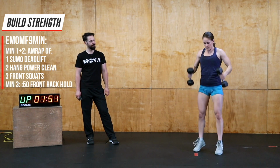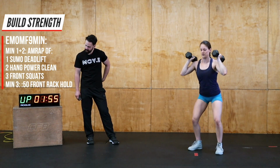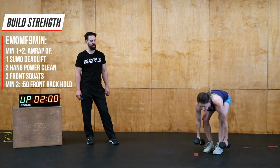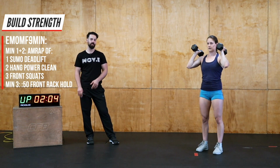Ten seconds. Three, 2, 1, and pulling up into the front rack hold now. So this is the single minute, the alternating minute.